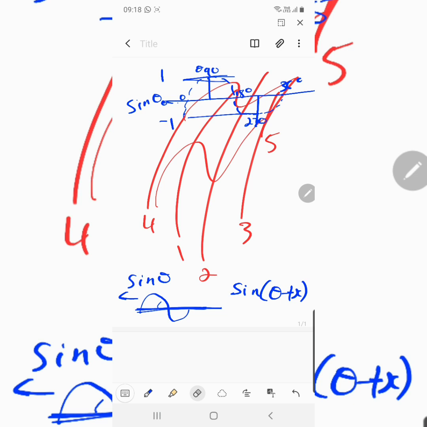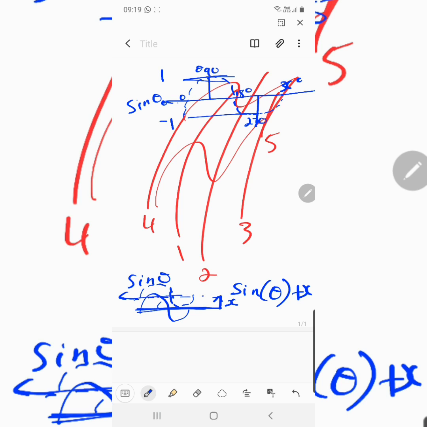And see that it shifted upwards from here. So that would be sine theta plus x. It's going up by x on the axis. These are translations of trigonometry, and then the minus x is going downward if it goes like that.